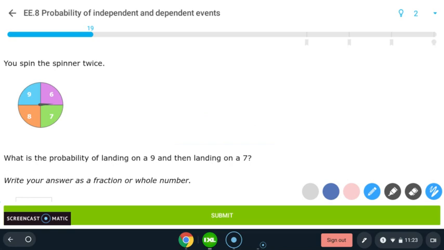Let's see what they give us next. So here's a spinner problem. So with the spinner, again, this would be an example of an independent event, because you cannot get rid of any of the sections of the spinner. So it'll always be out of four total. So we want to know what is the probability of landing on a nine, and then landing on a seven. So we'll start with a nine on the spinner, there's only one nine. So there's one chance out of four total spots that we could get a nine.